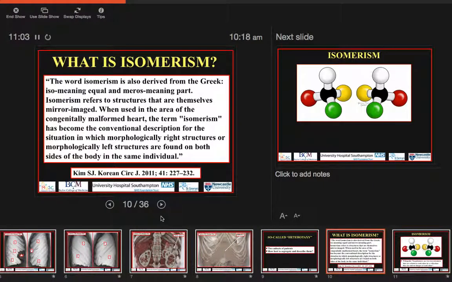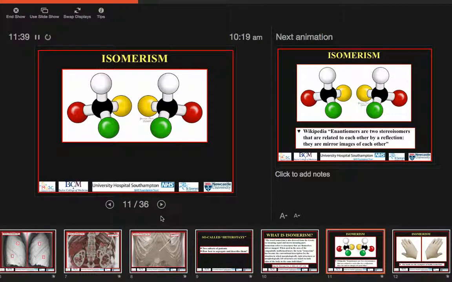Because what I have already shown you is the presence within these patients of isomerism. So I'm back now at Dr. Kim's rather nice paper, and he gives you an excellent definition of isomerism. I won't read all that out to you. You can read it for yourself. We're not going to have a karaoke session. I'll let you take what is important from the information that is on the screen, and instead I'll show you a picture, because pictures are worth thousands of words. And those are two structures that are isomers, because isomers are mirror images of each other. And when they exist within the patient, then we can say the patient has isomerism.